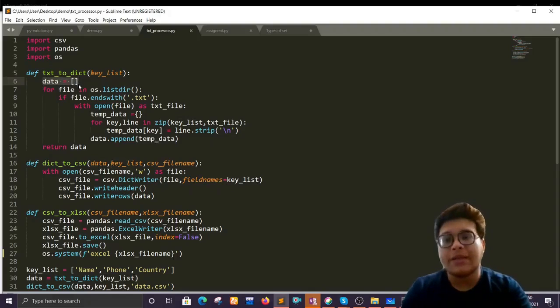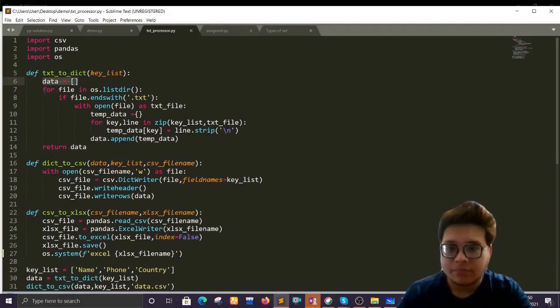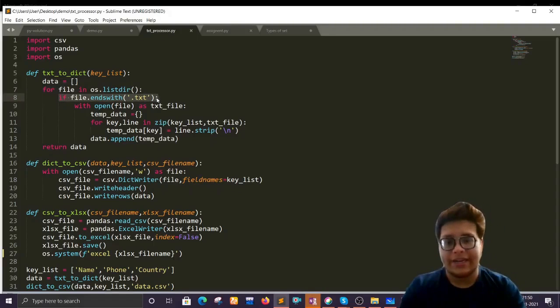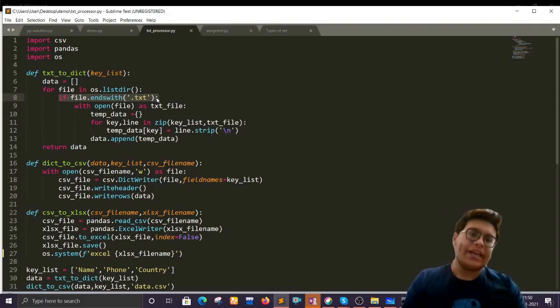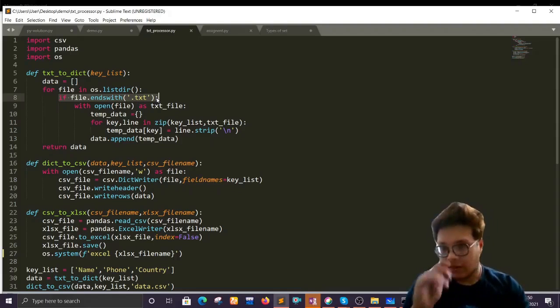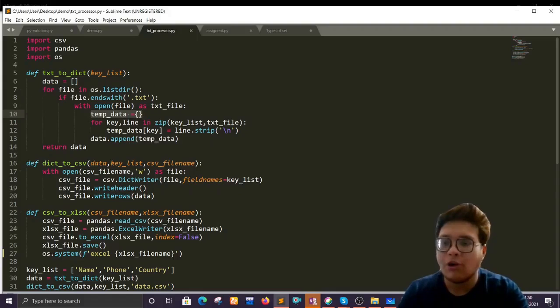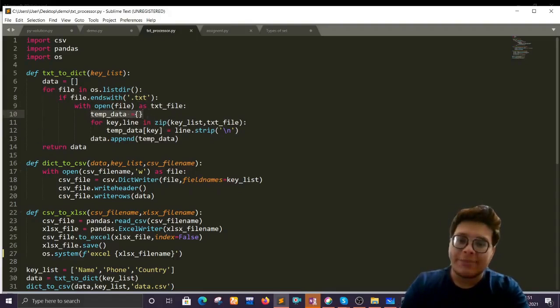It has an empty list at the beginning, and what we are doing is opening the list directory. We are going through all the files, and if the file contains .txt at the end, because every file that contains .txt at the end is a text file, right? So once we see that the file has .txt, we open it, and after opening it, we create a dictionary, which will definitely go away, right? Because this is a for loop, and every time it loops back, this will again be empty. So don't worry about it. So we will create an empty dictionary.